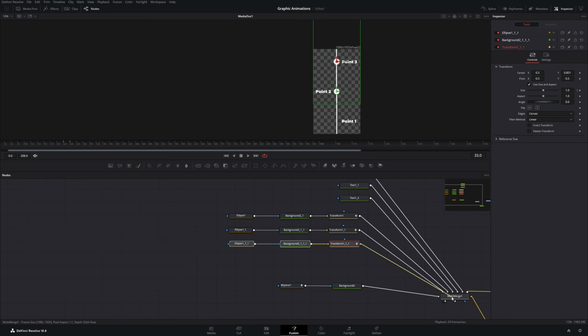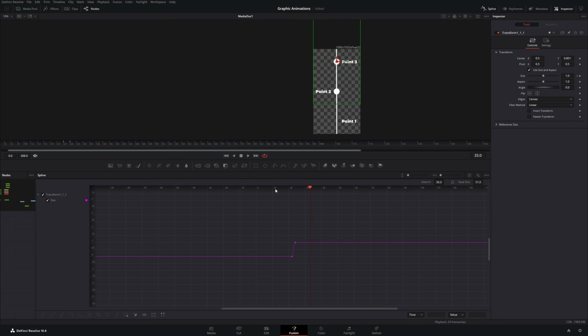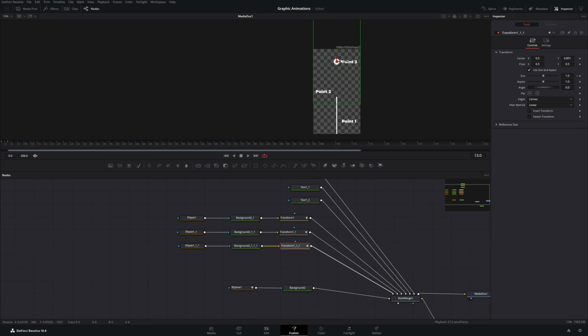Copy and paste it, connect it, click on a transform, go to the spline, move the cursor to the correct time point, and drag them to the front. And we have to position it down here too.